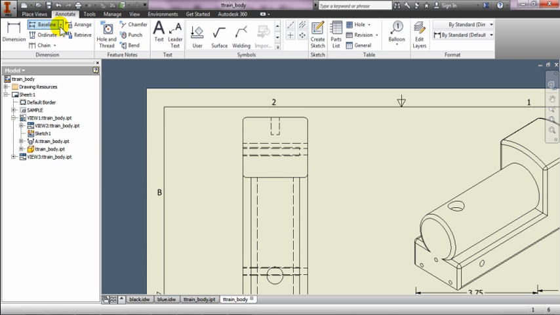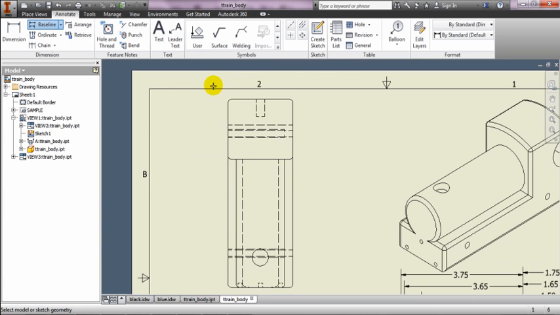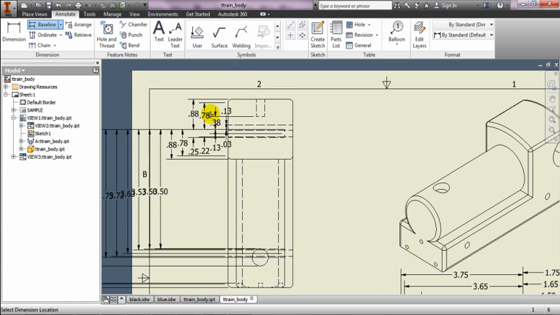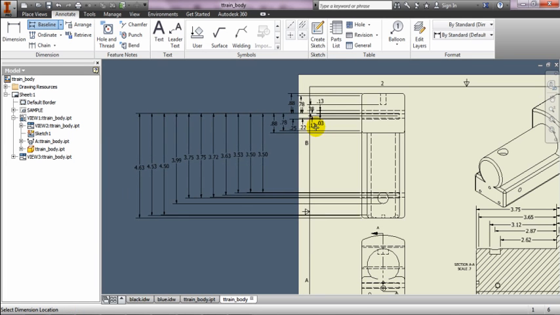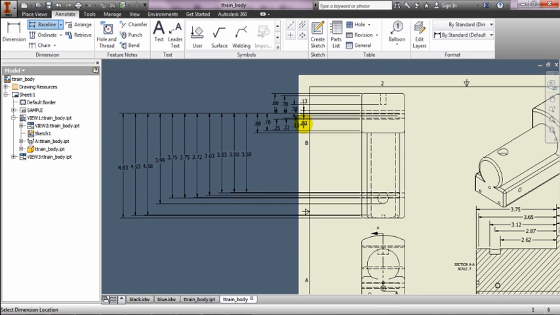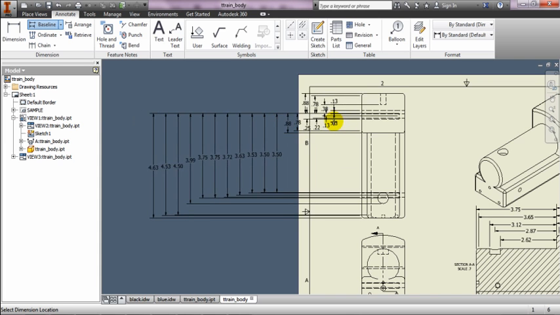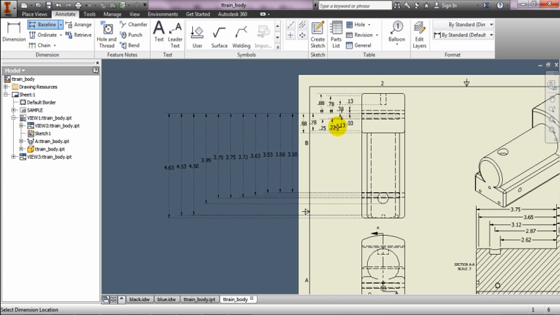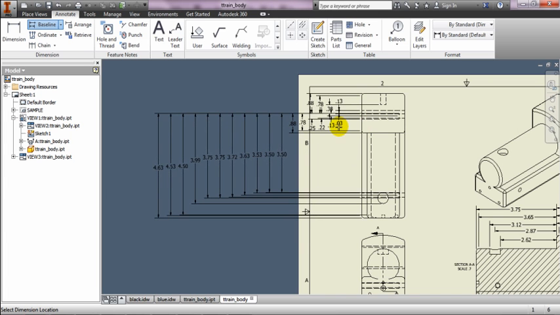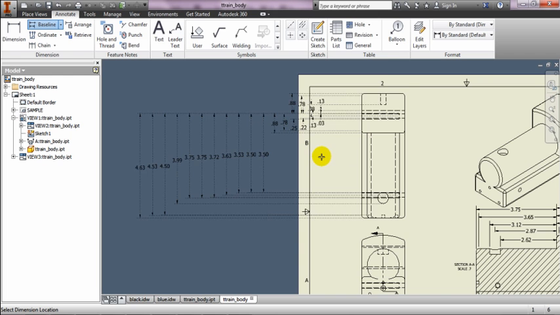So in other words, instead of baselining this entire thing all at once, we don't want to do that because that's just going to give us a huge amount. So if I right click and go to continue, this is just way too much information for us to minimize. So this is really what I want to get through to you: you don't want to just highlight your whole object and do a baseline dimension to it, because then you're going to have this insane amount of information here where you might not even need to dimension everything that you have here.